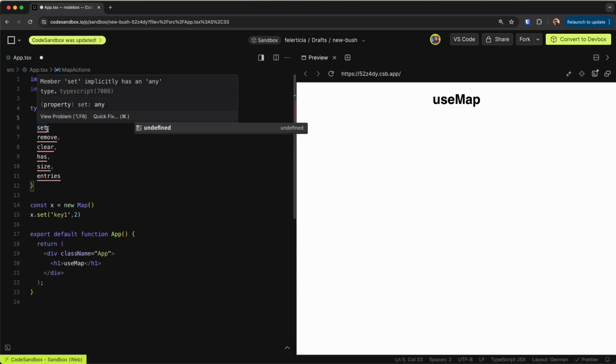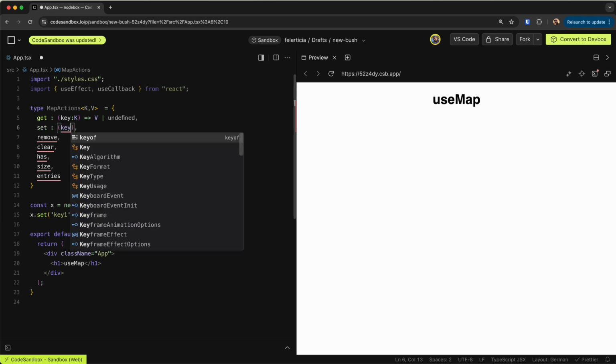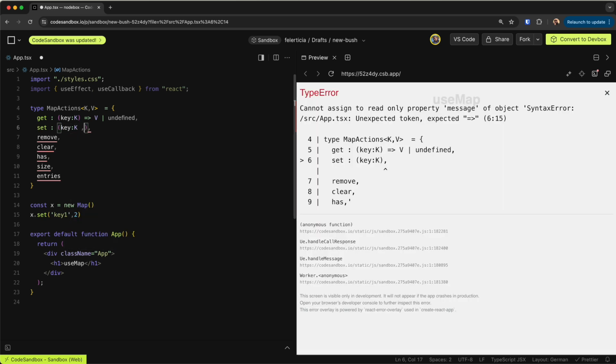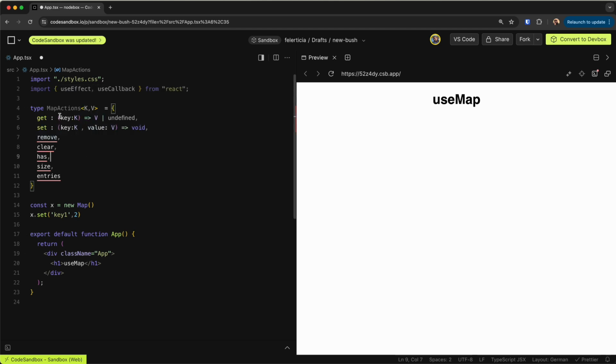For the set, as you can see here, I would provide the key and the value. So key of type k and value of type v, and this set function returns nothing. Now if I want to remove an item, I need to provide the key.